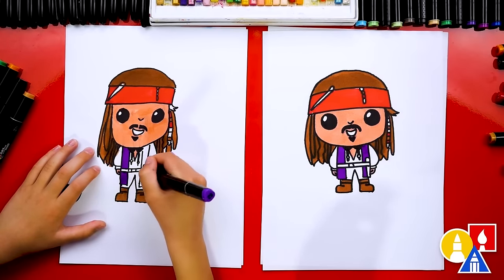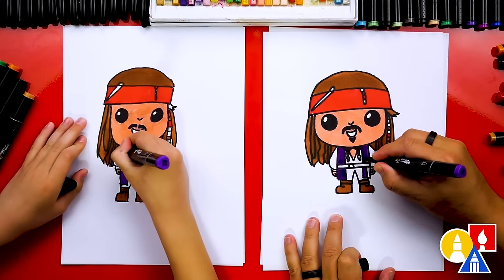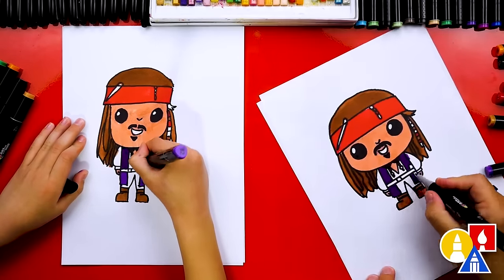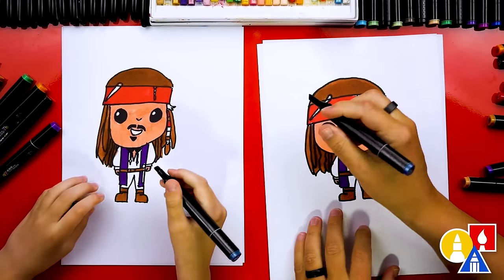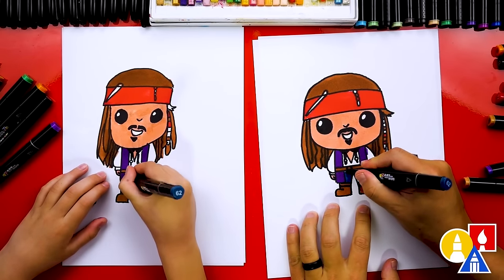Oh, we also need blue for his pants. I'm going to add another layer of this purple on top to make it even darker. And then also switch back to that 103 for his belt. We picked out a new color, 62. This is a blue color for his pants.